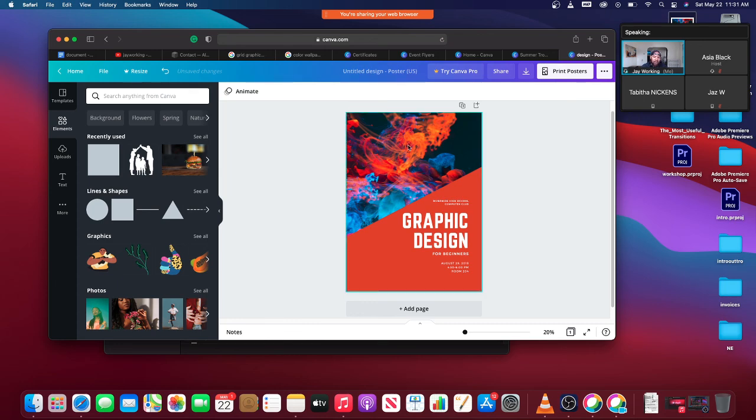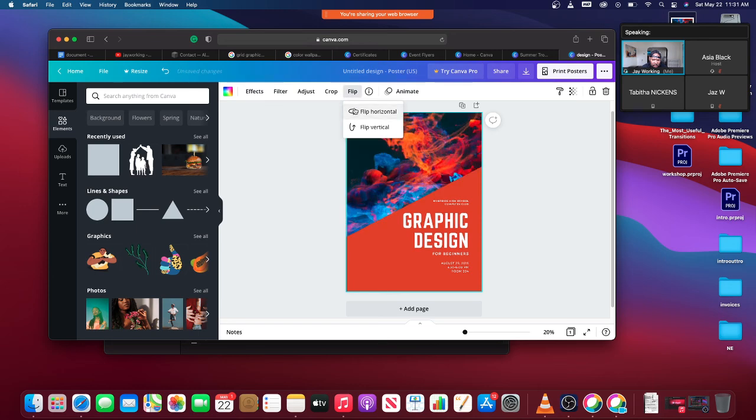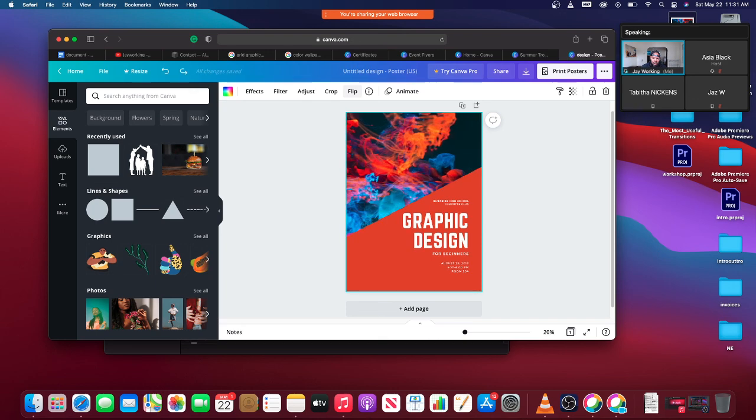Somebody was asking me, I keep bringing that up about flipping stuff. Maybe I wanted to have this kind of over on this side. I'll flip it and see what it looks like. Right? So you never know until you try stuff and start playing around with it. I think decoding what's going on kind of helps you when you're looking at stuff, because you can see how people did stuff. So then I can print that if I wanted to.